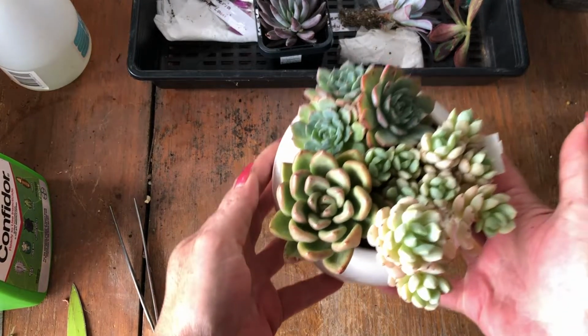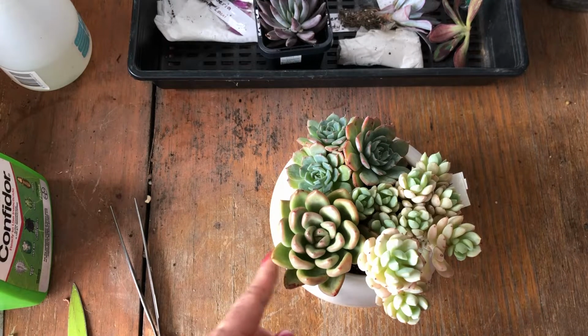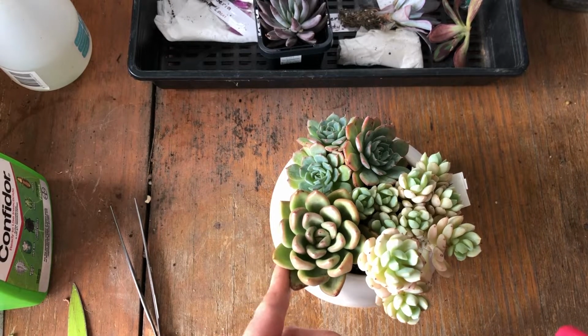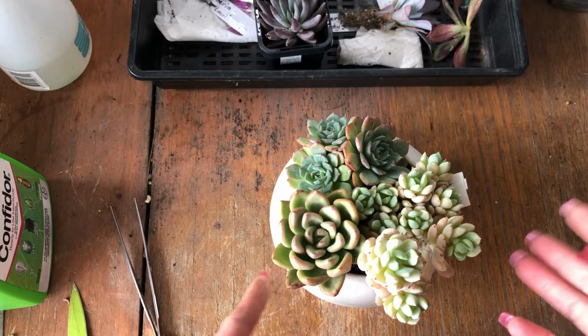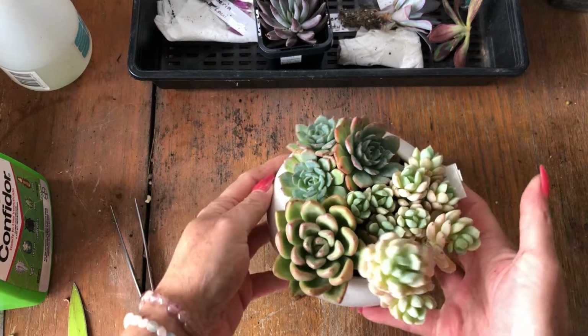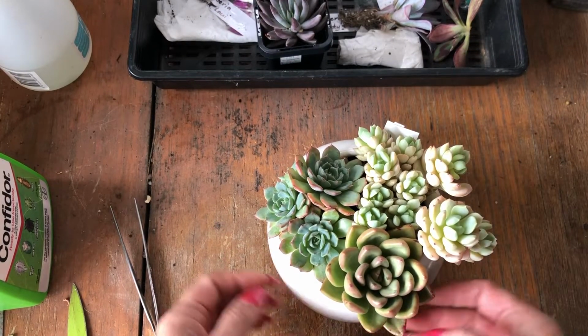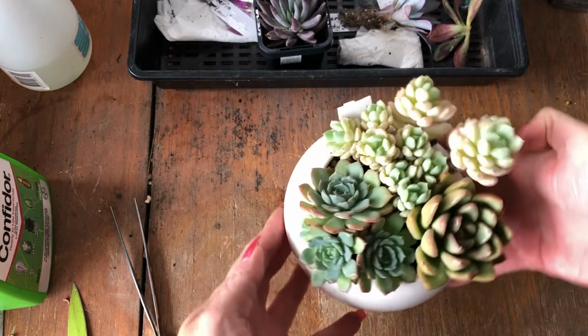This is now quite heavy, which indicates it's got a lot of water in it. This would probably respond better with a little bit more water, but I don't want to overwater everything. So I think it's an improvement and I can live with that. Besides, these leaves will probably pass on soon anyway.